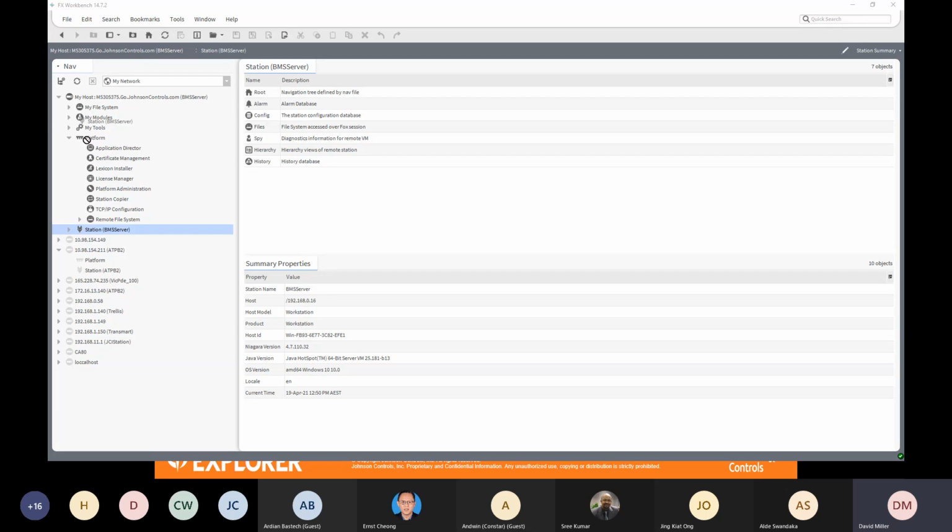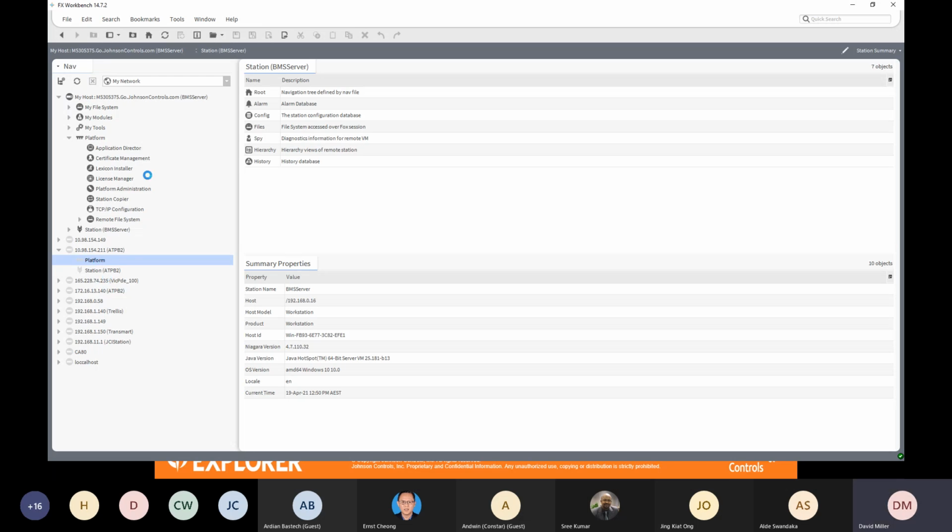It can talk to a Niagara platform that's running on my PC, which is this platform here, or it can connect to a remote platform or station on the IP network. This is an example where I've previously connected to a platform and station at this IP address. If I try to connect there now, it'll time out because there is no platform at that IP address at the moment.